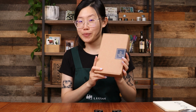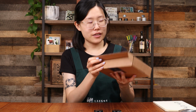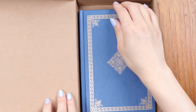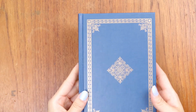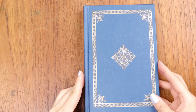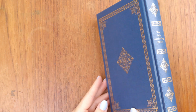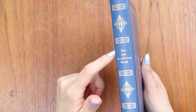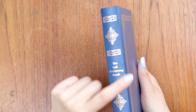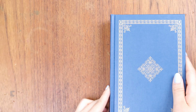for the log book, the ink archiving book. So it comes in this box, and when you open it, you see this beautiful book in here. I love the theme for this collection. Personally, I just love this old book aesthetic. It looks like a book that you would find in an old library, and you would have to dust it off a little bit. So just to show you the details, it says the ink archiving book on the spine here with some more ornate decoration. I just love it.